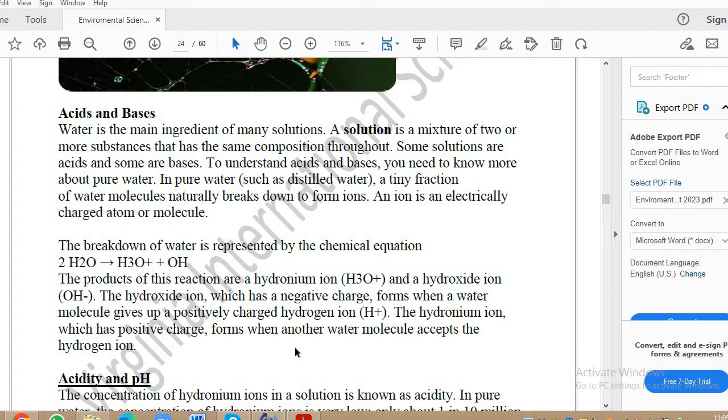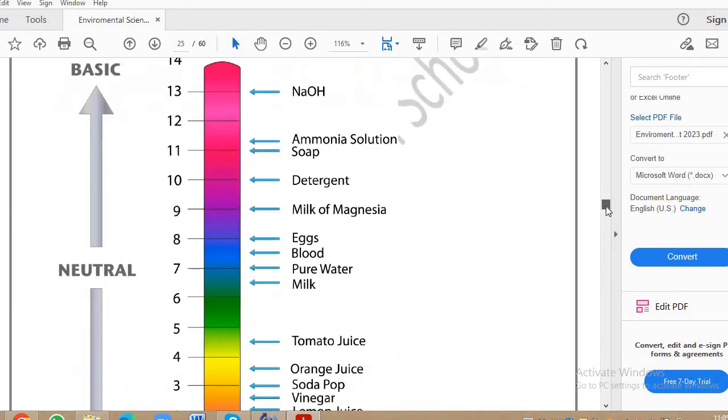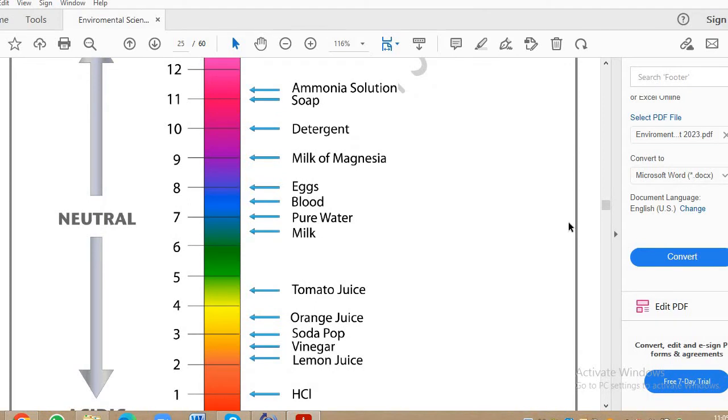to be basic. Like if we are talking about 2 solutions like HCl and pure water, what's the difference between them? And if we talk about HCl and an ammonia solution, what's the difference between them? Okay, we divide the solutions into acid, something that's said to be acid, and something that's said to be base.